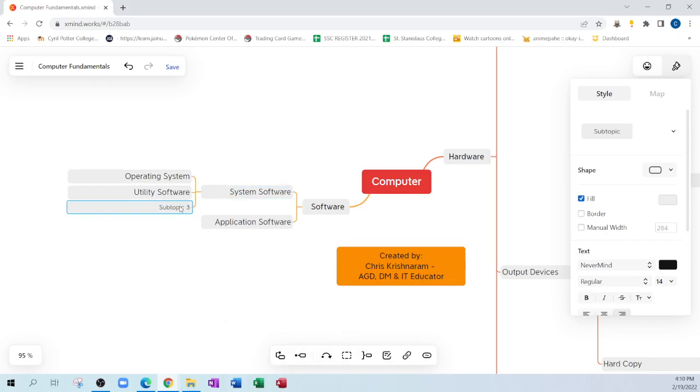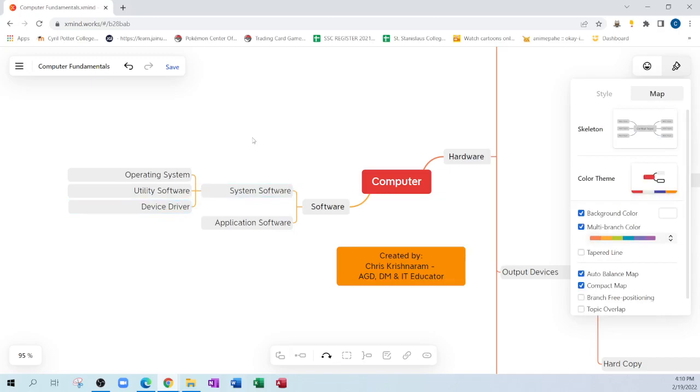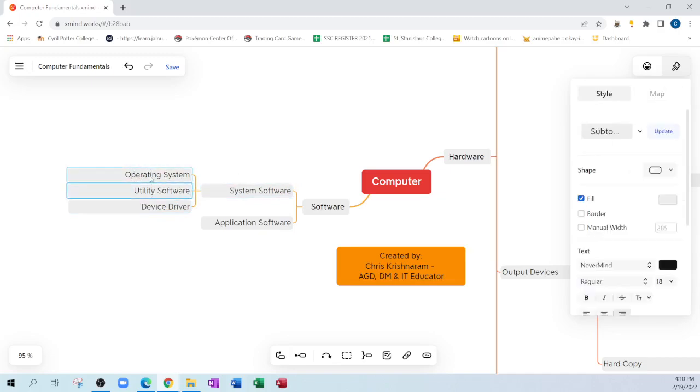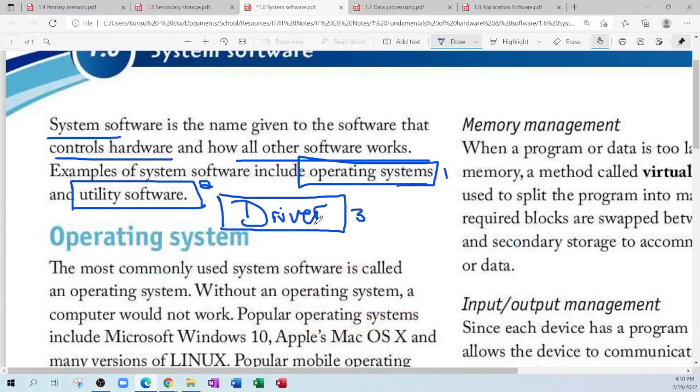I'm going to call it device driver. So that's a bit more clear. But remember, I said only these two we're going to focus on, operating system and utility. Are you guys following so far?